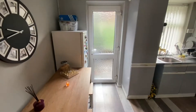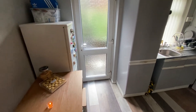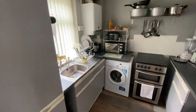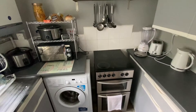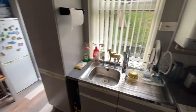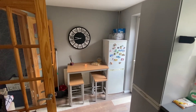Through the double doors from the living room, we have the kitchen. To our left, initially, we have space for a table and chairs, and an opaque access door out to the back garden. The kitchen area consists of a good range of base and eye-level units, a freestanding cooker, freestanding washing machine underneath the countertop next to the stainless steel sink, and a freestanding fridge and freezer as well.